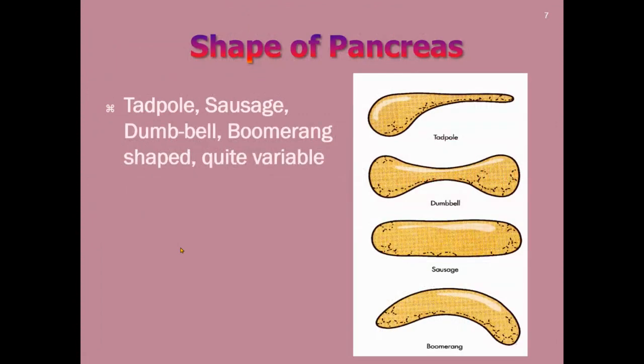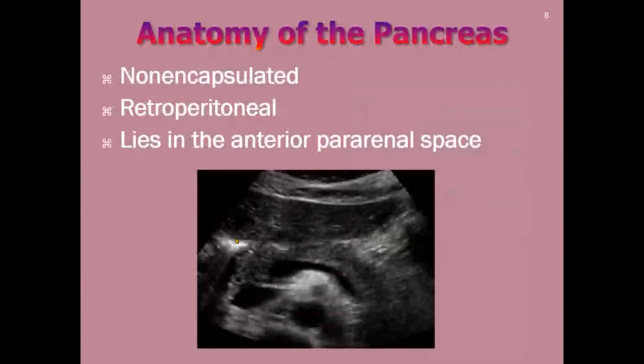The pancreas can be in many different shapes. It does have the head, neck, body, and tail. You can notice in these they don't really draw the uncinate, but it can be a tadpole shape, this dumbbell. We've seen a lot of different shapes, the teeny tiny bodies, a sausage shape, and you're not seeing the head wrap around, these going posterior, and then even this boomerang shape. It varies with every patient, but you'll have that splenic vein to help outline it for you.